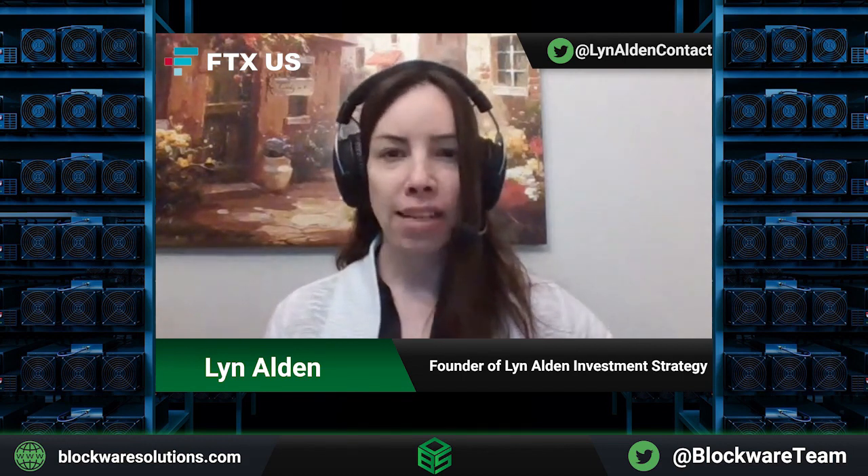The Terra ecosystem is basically based around algorithmic stablecoins, and those are very different from collateralized stablecoins. For collateralized stablecoins like Tether or USDC, they hold a certain amount of assets that can be redeemed for those tokens — you're at least supposedly backed one-to-one by assets. Whereas in an algorithmic stablecoin, they use software to try to make a token worth a dollar, even though it's not actually backed up by any dollars.